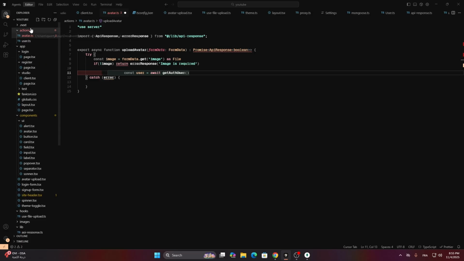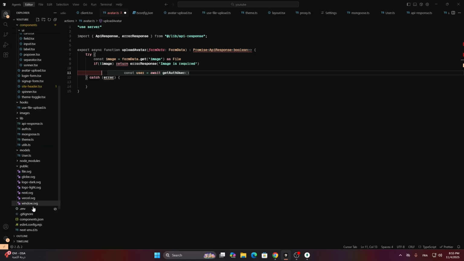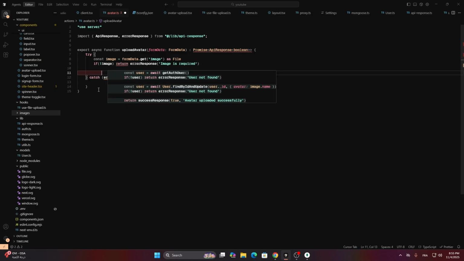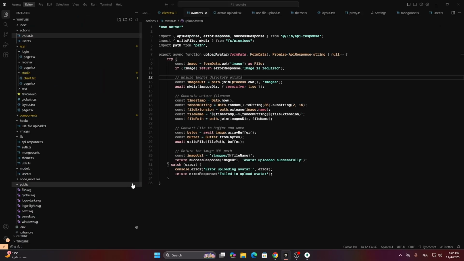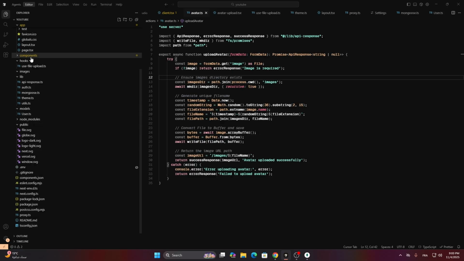Now we need to save the image inside this folder and create an API route to fetch this image by its name. Let's continue. As we said, we will save the images inside the images folder. Where is the images folder? I don't see. Oh, this is the folder. So basically, we get the image as file from the form data. If there is no image, we return it's required.